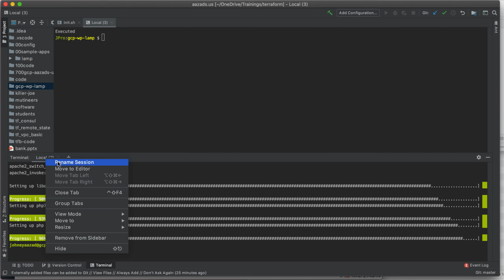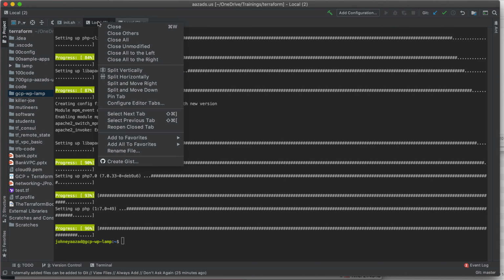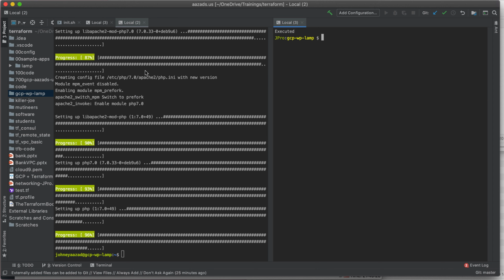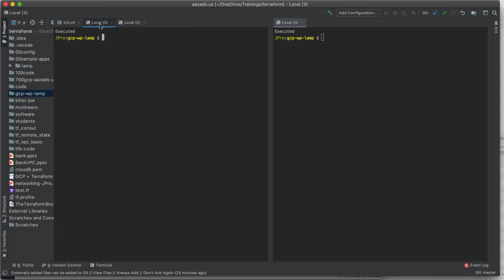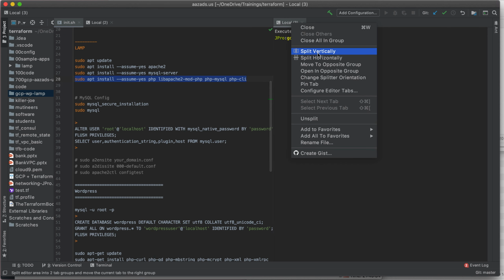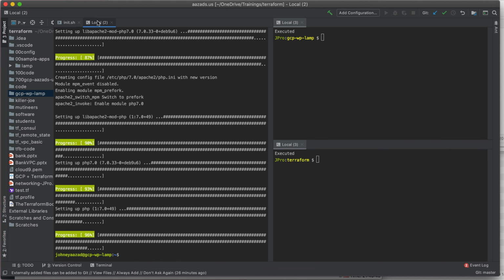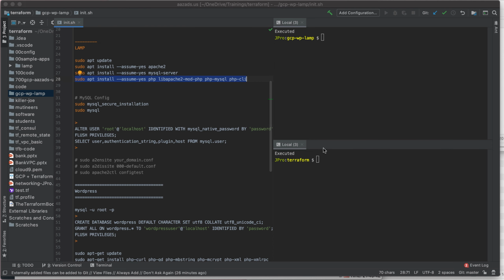This is a pretty cool feature of that, and now I'm going to split this horizontally. It's showing me Terraform, which is fine.